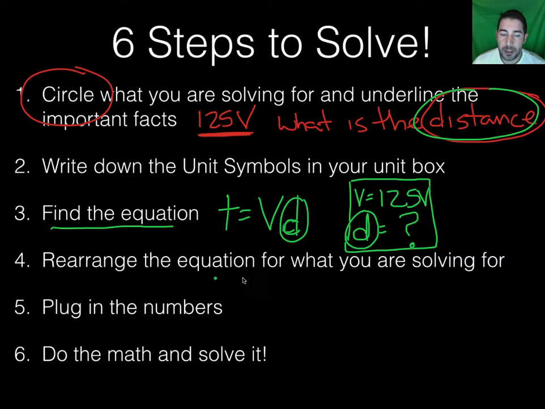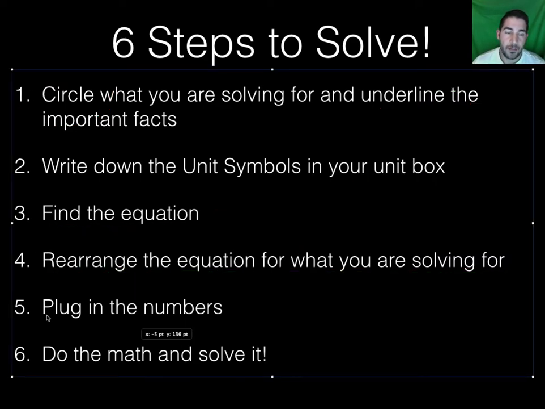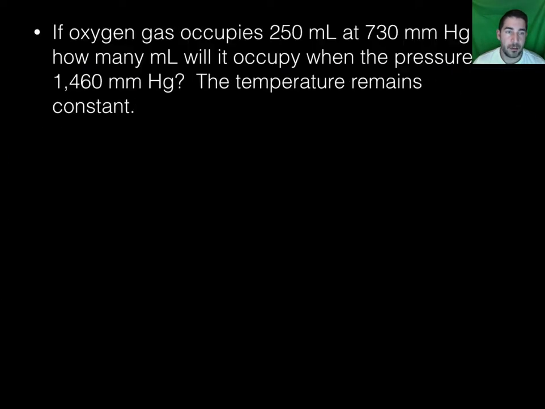We're going to rearrange the equation for what we're solving for, and then we're going to plug in the numbers and do the math and solve it. The steps to rearrange the equation, I'll go over in the next part, right? Again, this is not necessarily what your math teacher might tell you to do, but it's going to work, and it's very, very effective. Plug in the numbers after we've rearranged the equation and then do the math. Actually, I'll go on the next page. Let's try that, okay? So these are our 6 steps. Follow along here, and we'll get through this.